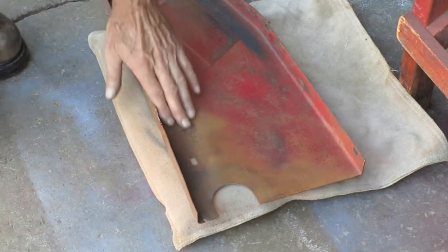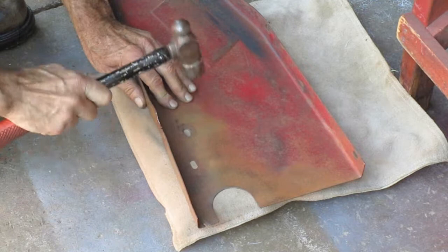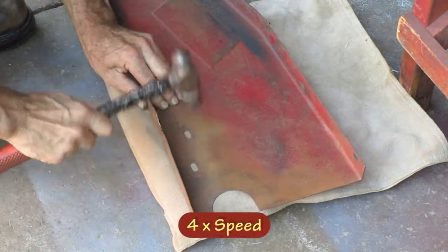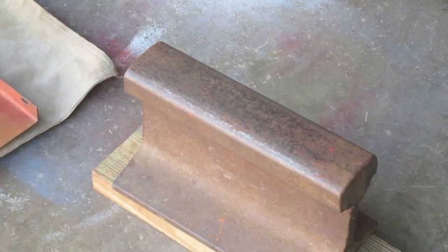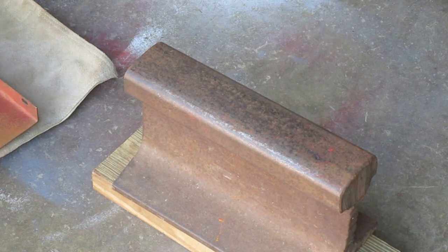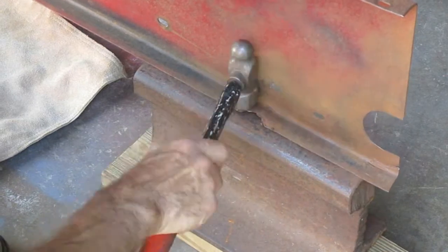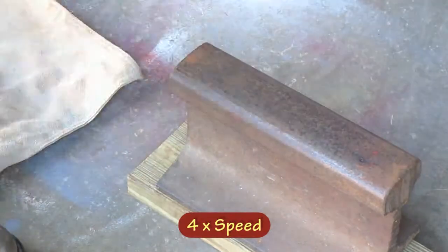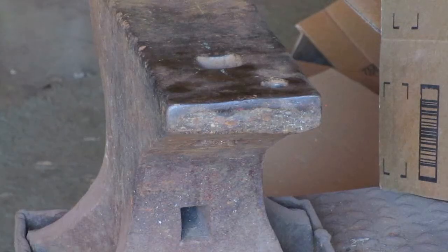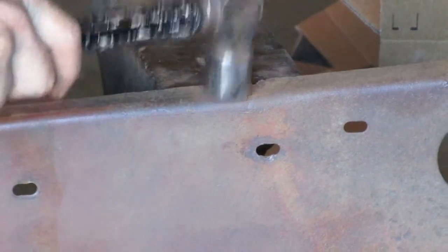There's an area here that's dented in, so I got it on the sandbag to hammer it flat. Now the bottom needs to be hammered back down, but it's pretty stiff next to that bend, so I need it on a hard surface. I got this on the end of an anvil, so I can try to get this edge back down where it's supposed to be.